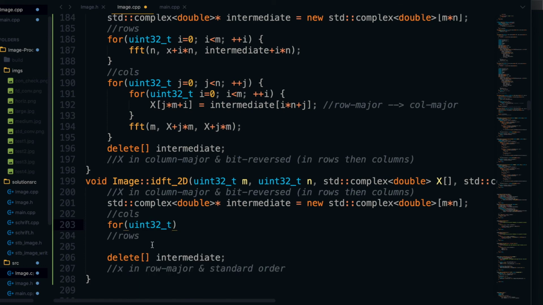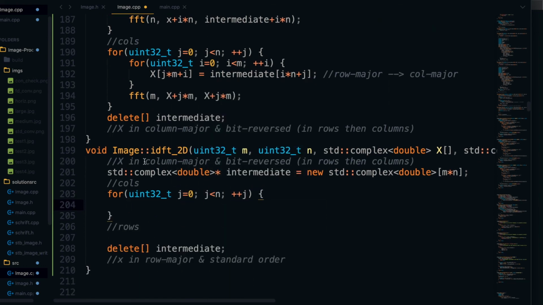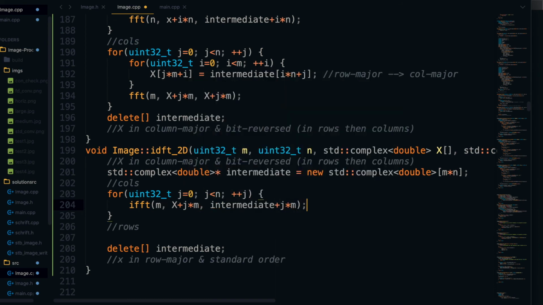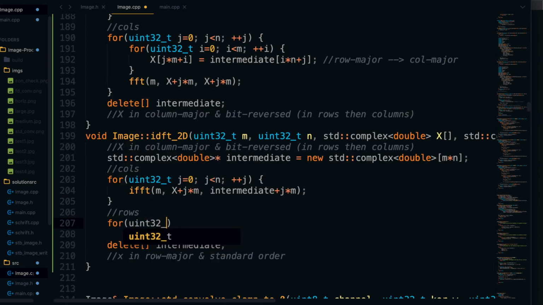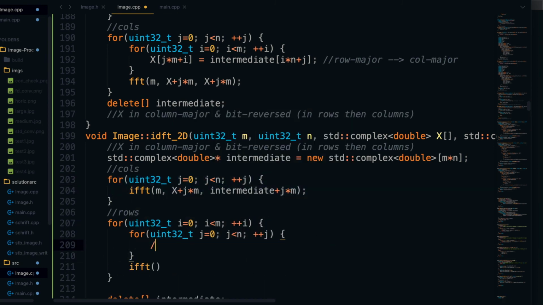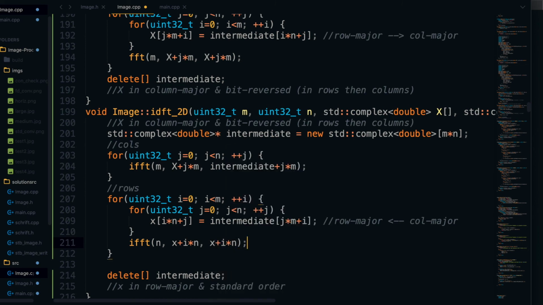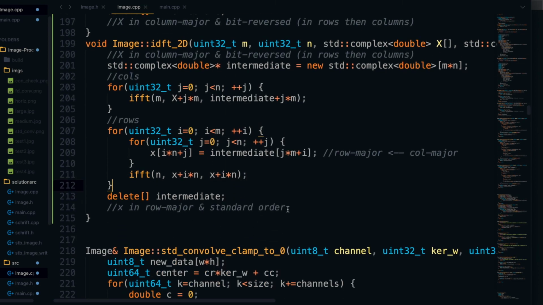So first we're going to do the little pointer arithmetic trick calling the IFFT on each of the columns, and then for the rows we're going to loop through all the rows, and first we put our data back into row major order inside of little x, and then we can do the pointer arithmetic trick to call IFFT on each of the rows. And based on how we set this up, we are going to get little x in the standard order. And that's going to be it for the DFT 2D and the IDFT 2D functions.